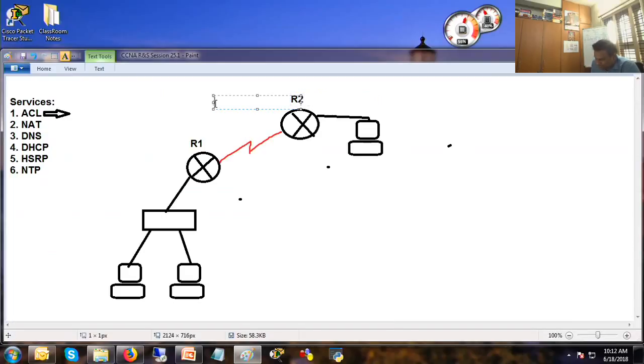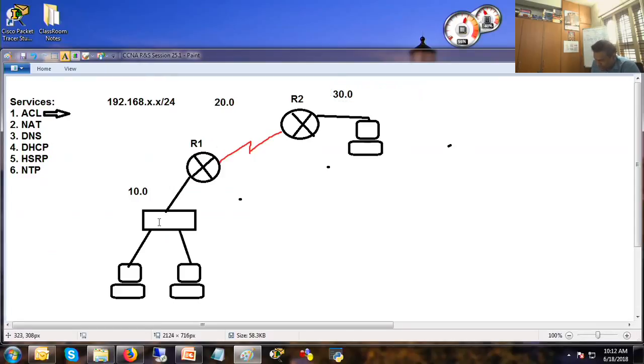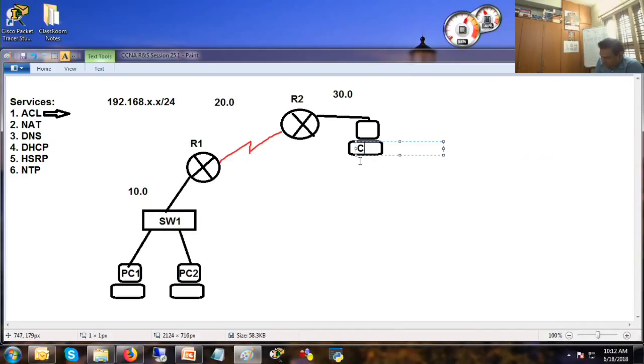We'll give some IP addresses. The IP schema is 192.168.x.x/24, and this is 10.0, this is 20.0, this is 30.0. The switch name will be SW1, and the PCs are PC1 and PC2.